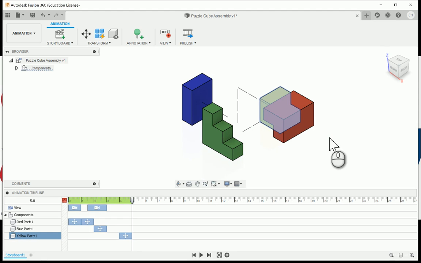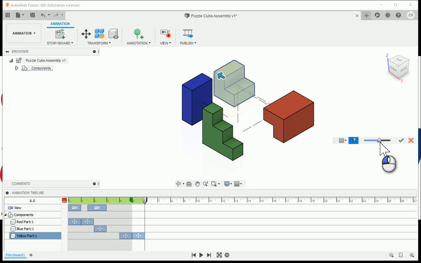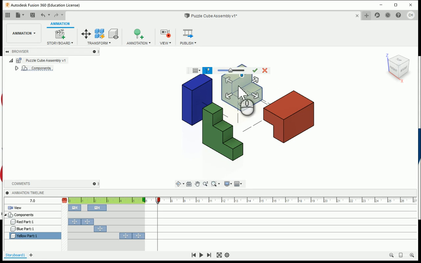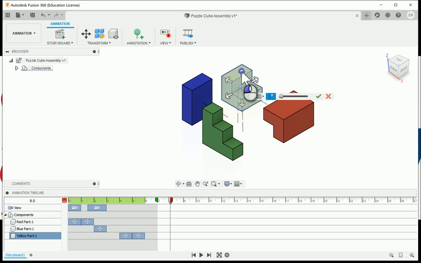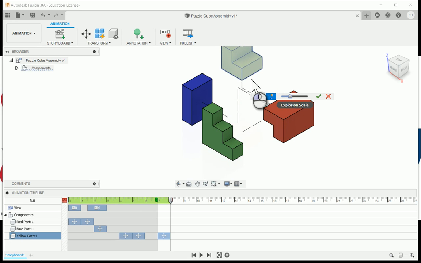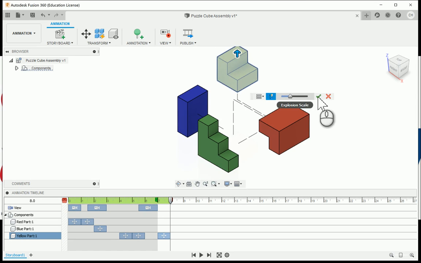Hit the green check mark, still keep it selected, E key, move it back, drag the slider to the left, and set it up like so. You'll see the trail lines get in the way, so maybe I hit the green check mark, E key again, and run upward. It automatically picked a direction. Let me hit the X key and try that again. There we go. Maybe I pull that up just a little bit so I can see it outside of the trail lines, and hit the green check mark.